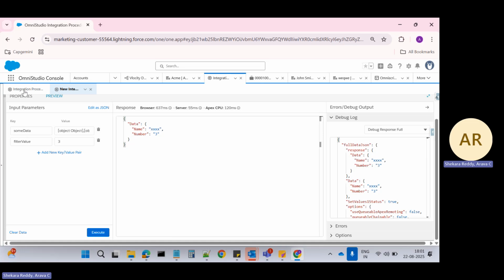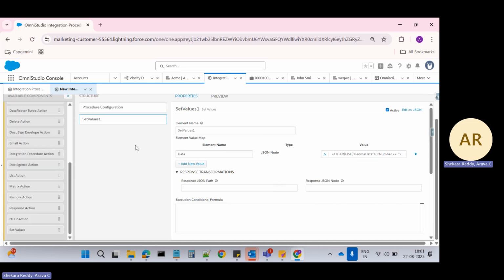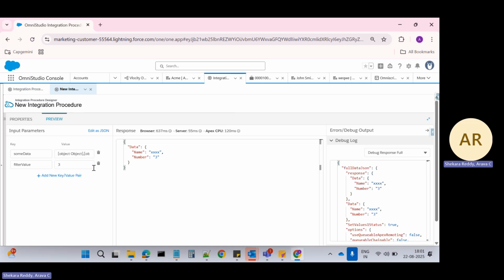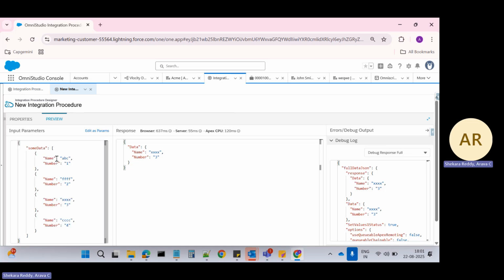Let us assume in some scenarios you may make one callout, and based on the response of that callout you need to filter data. At that time, if you give it here as input, it will not work. So I removed that one.